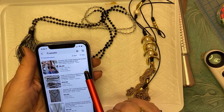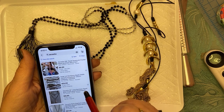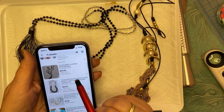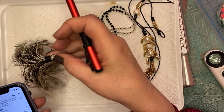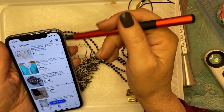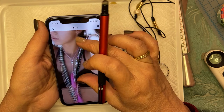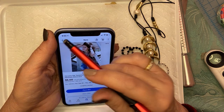Oh, this is interesting — Zakasha silk tassel Swarovski crystals. Hmm, that's interesting. I wonder if that is silk. Zakasha crystal beaded boho tassel necklace. I guess it's supposed to be that way, but this one says Swarovski crystals. Look at that necklace — oh my god. But it's a cool style.